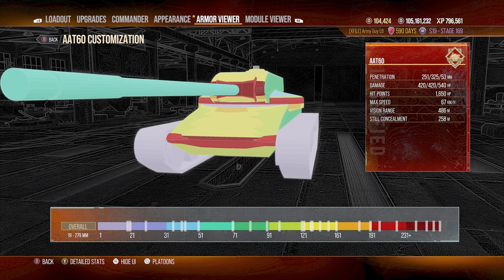It's between 50 and 270 millimeters of thickness. So don't be afraid to go hull down and ride those ridgelines. Use your gun depression and get some shots into the enemy.